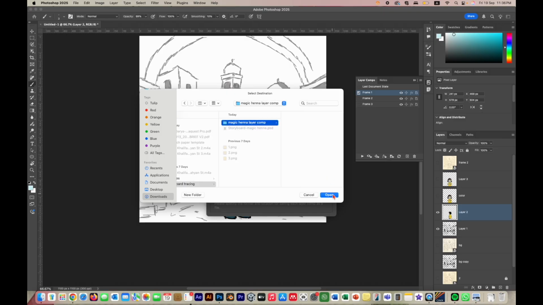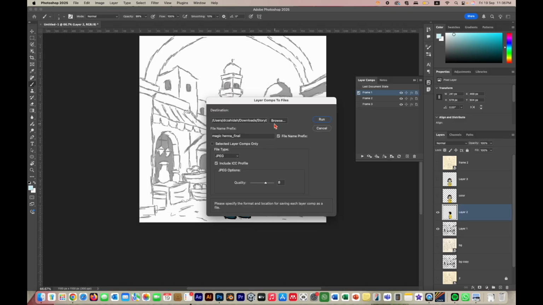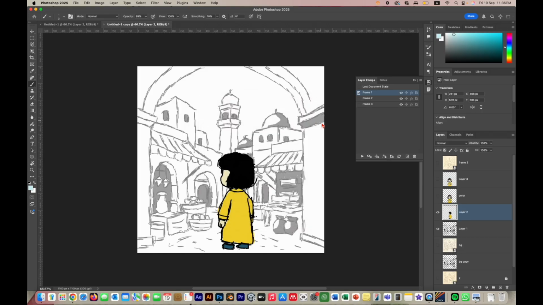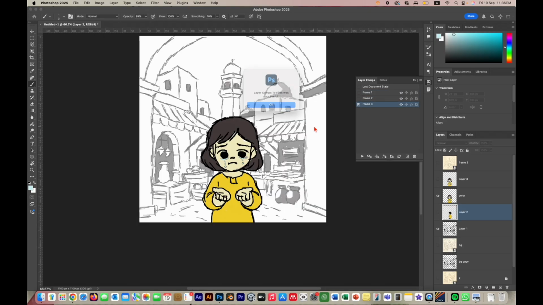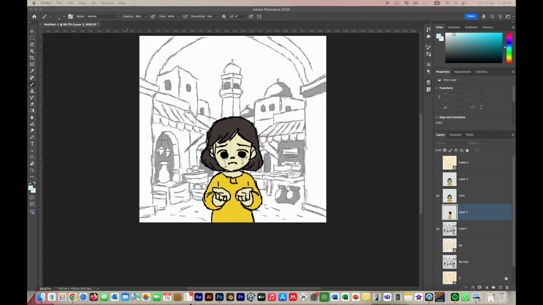This is where I want the images to go, and for file type I want you to choose JPEG. When you hit Run, you can see it running all the 12 frames, and when this is successful, you can press OK. Then there is the template that I shared with you in the class.